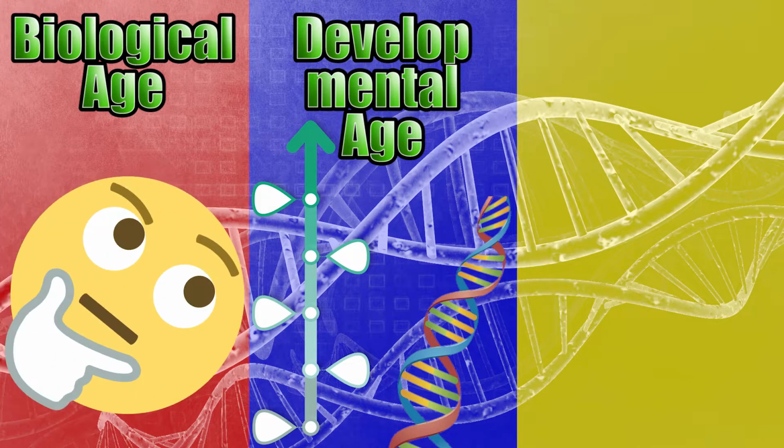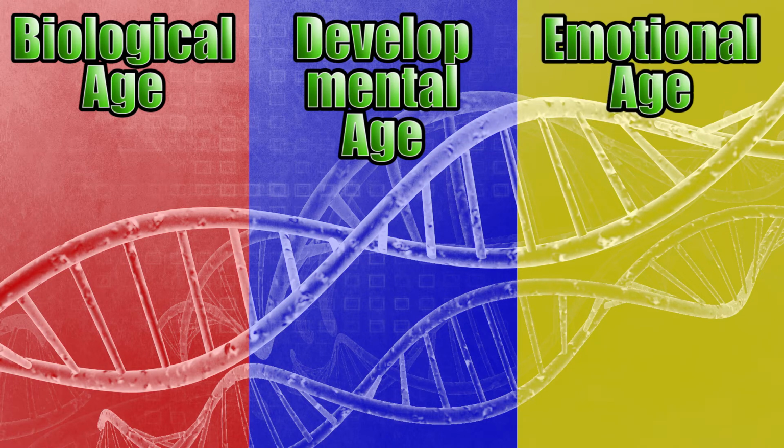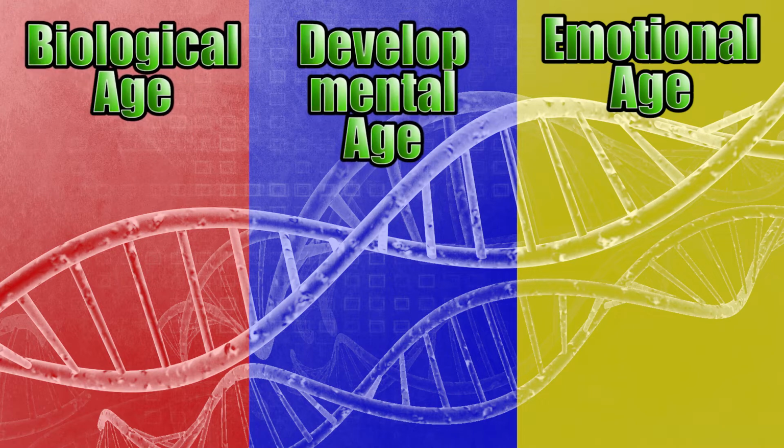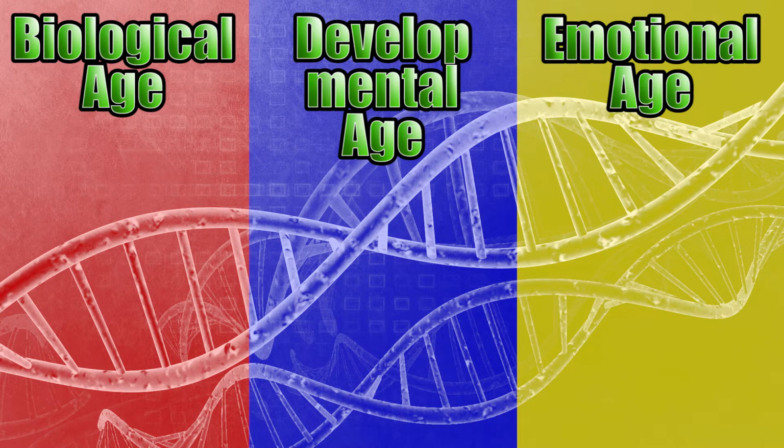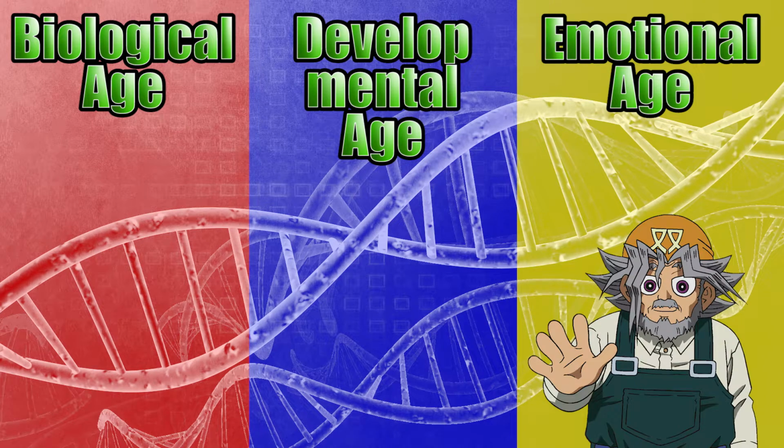So what's the third category? Don't worry, I'm getting there. The third category is emotional age. Something lots of people tend to overlook. Unlike the first two, where they focus on where the body and mind are at the time, emotional age is about where they feel they are and whether they feel young and curious or old and tired, despite their actual age.